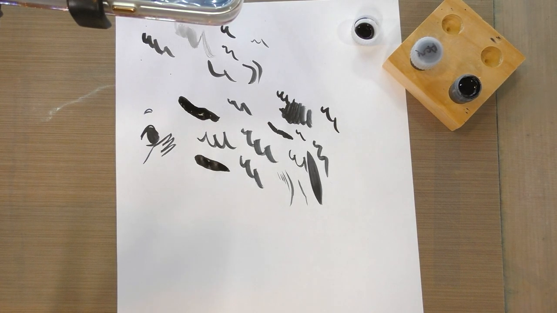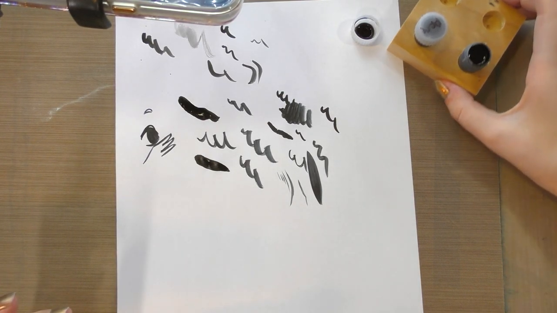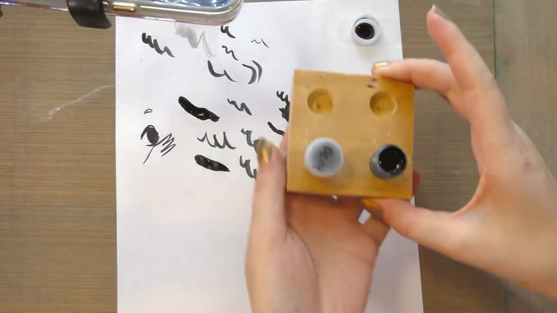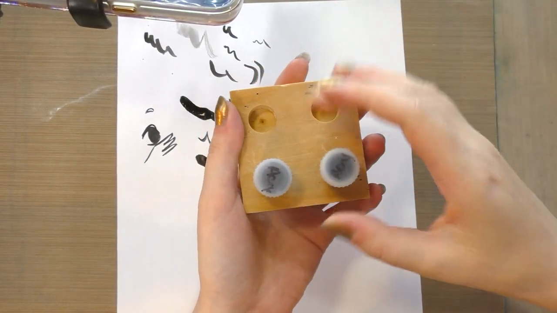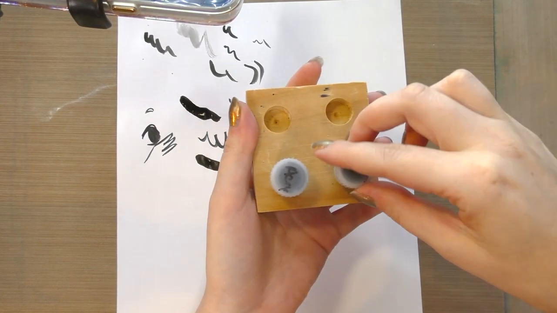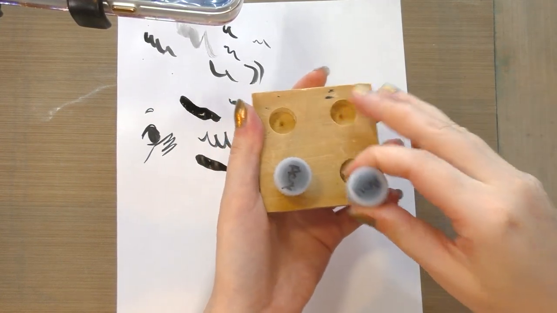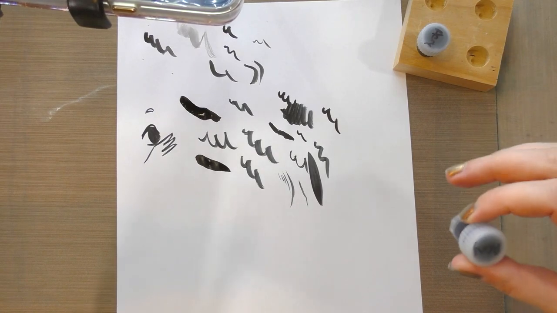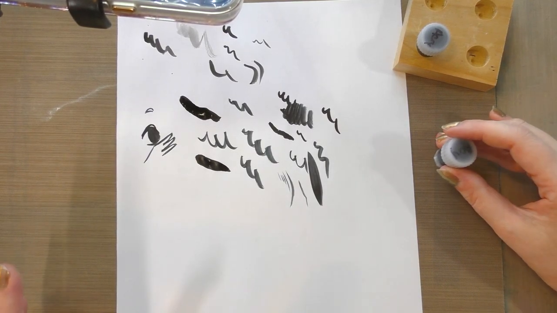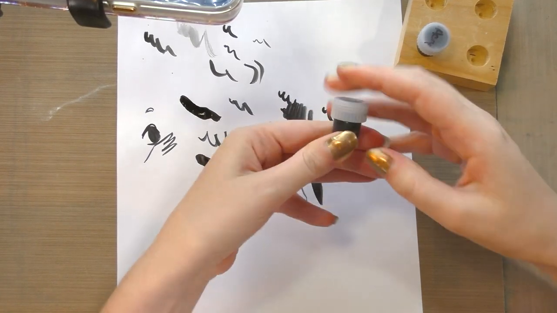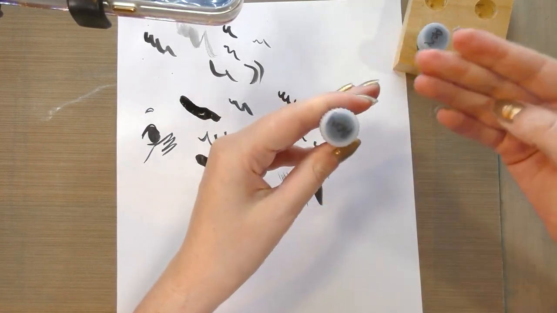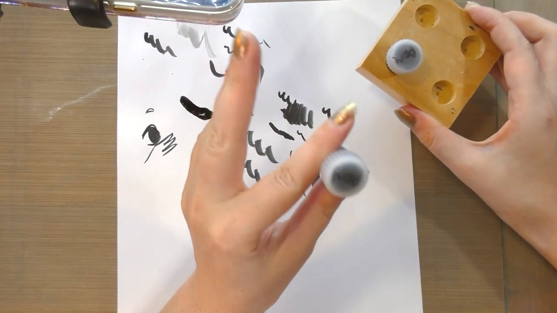They're fine with watercolor. I have this here in a dinky dip—a dinky dip is something you can get through Paper and Ink Arts. It's typically used by calligraphers, but I think every single comic artist who inks with a brush should buy one. They're very cheap, you can buy the refill cups, and fill them with your favorite inks.